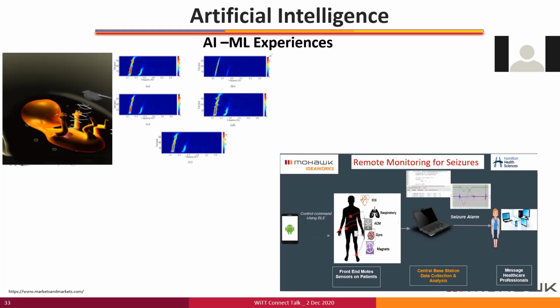Another project I worked on here at Mohawk was seizure detection. In this project we had data from different IoT sensors. We did not have a huge repository of data like the previous project, because the data were collected through clinical trials. For every clinical trial we need approval, we need permission, and we need patients who have seizures. So we did not have a major data bank.